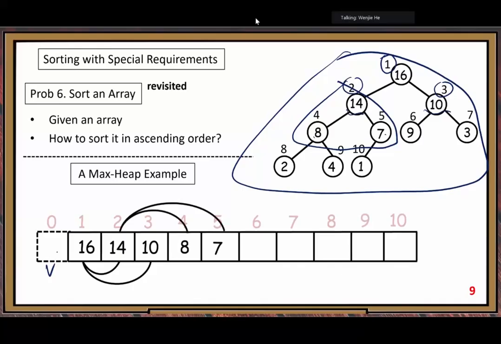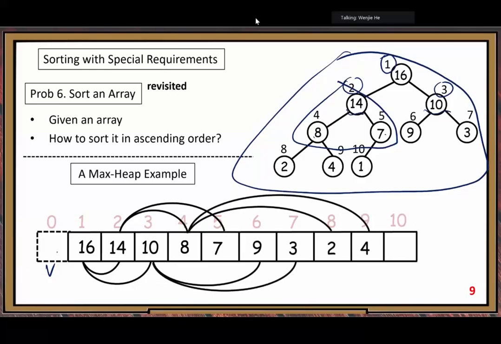Then locations 4 and 5 hold the 2 child nodes of the node at location 2, and so on. So you can see we can organize our binary tree structure in a perfect way inside an array.